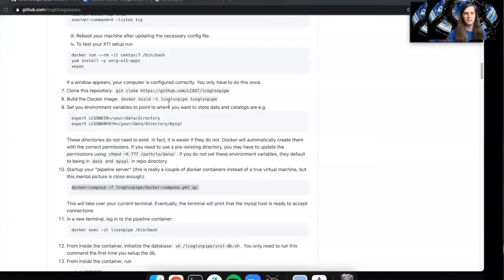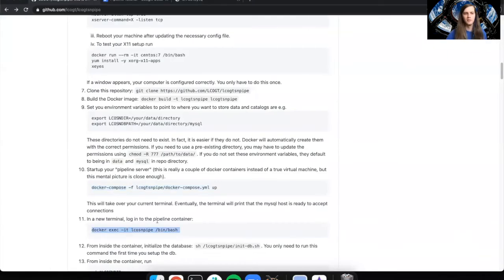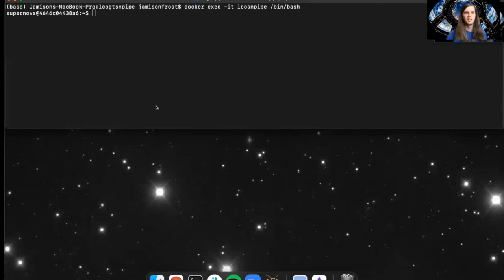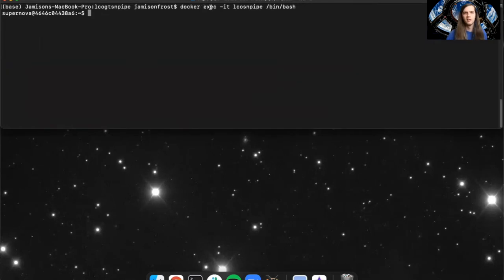And then I run this next command, which is just identical to this one, this docker exec command. And so now I'm inside my Docker container. Now, instead of being on my MacBook, I'm the Supernova user at this randomly named machine, which is the Docker container.